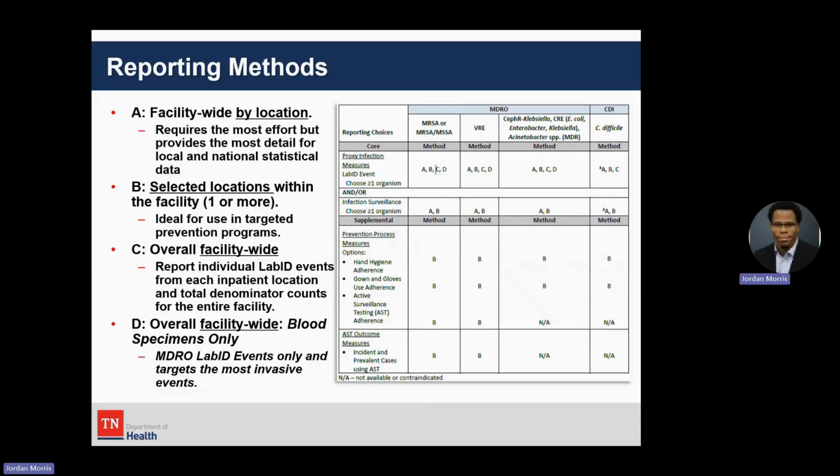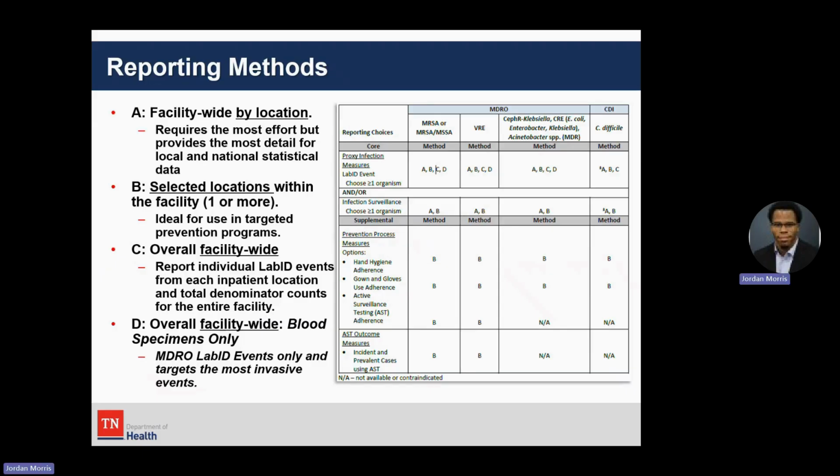For option 2 under overall facility-wide, this is overall facility-wide outpatient, or FACWIDEOUT. It is used to cover all outpatient locations affiliated with the facility where encounters are captured. Facilities must choose to monitor FACWIDEOUT in addition to FACWIDEIN.